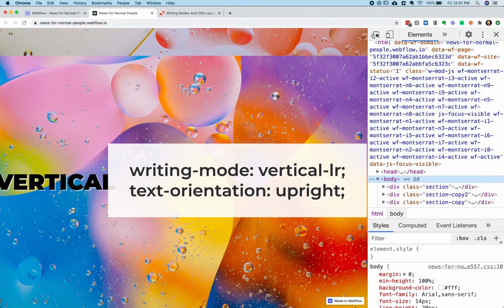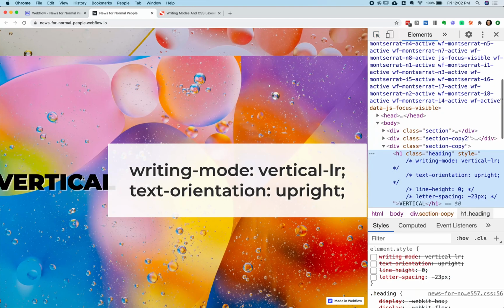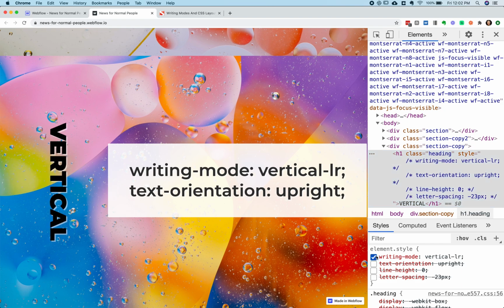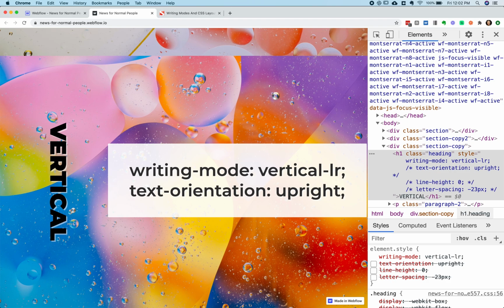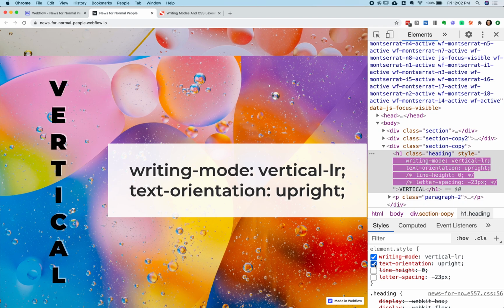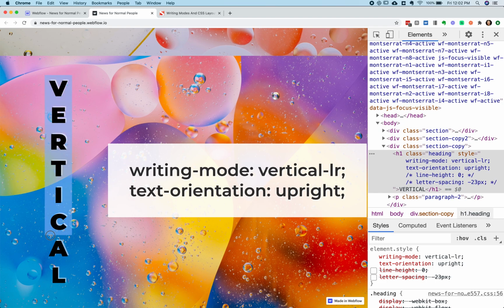So we're going to come over to our vertical element, and we're going to add in writing mode vertical-lr, left to right, and that turns it like this. And then to get the characters oriented like you want them, you'd say upright. And then, boom, you've got nice vertical text here. Now, I'm sure you're wondering, hey, what about the spacing? That's kind of funky because this is what comes in naturally out of the box.